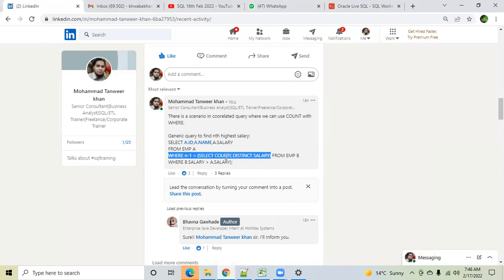I'm highlighting that I'm using count here in the filter condition, but you can see I have used where. Nowhere have I used having. That is what I highlighted here: it is not always mandatory that count means blindly you have to use having. There are a few scenarios where you use count in the filter but use a where condition. Is this clear, Pritesh? Yeah, it's part of correlated query, right? Yes, when I come to that, I will teach you this.